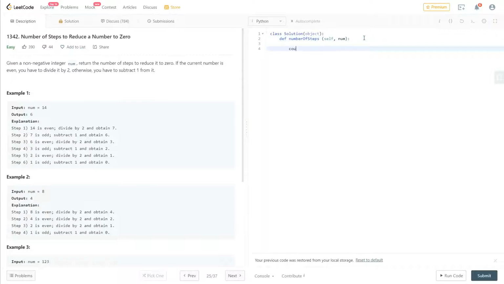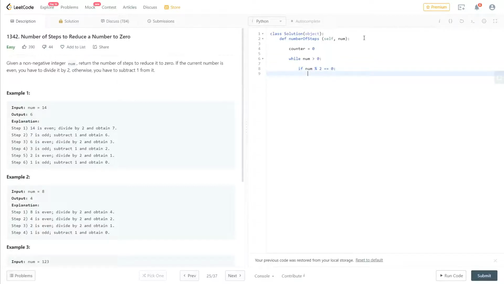First of all, we start our counter, which will count the number of operations. And now we use our while loop. So while our number is greater than 0, first we have to check if the number is even, and to do so we use if num mod 2 equals 0.